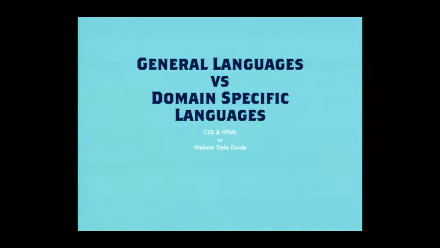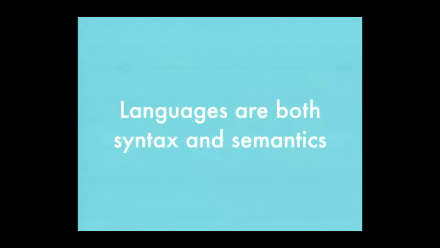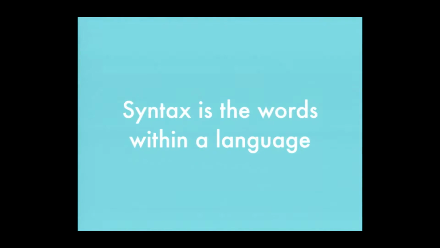So I'm going to talk a little bit about this concept of a general language versus a domain-specific language. Languages are constructed of both syntax and semantics. I'm a little bit of a linguistics nerd, and at a certain point, computer science essentially becomes linguistics. So that's part of what I dig. Syntax is the words within the language.